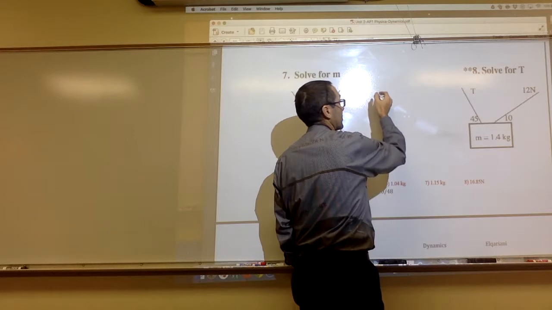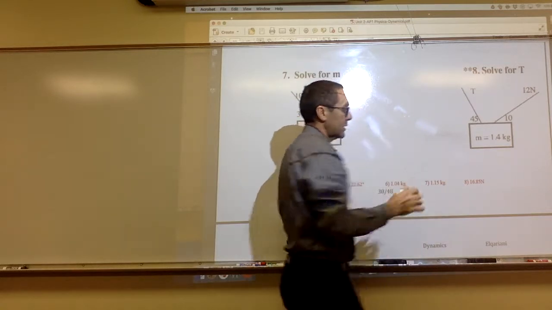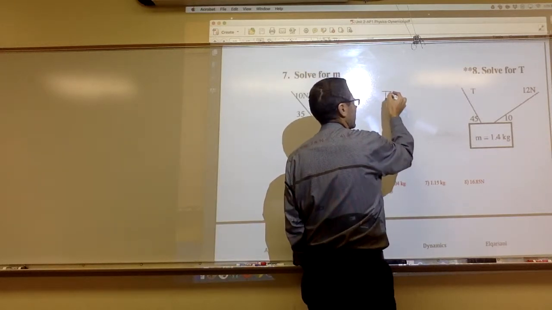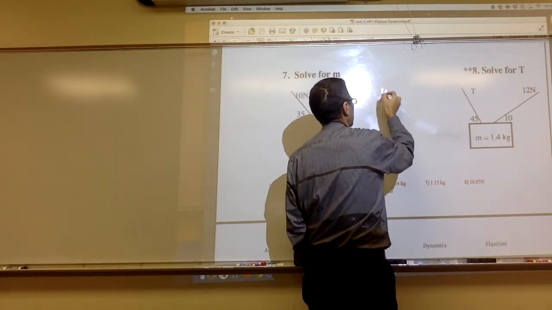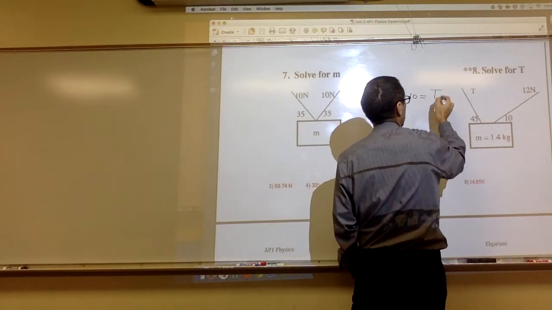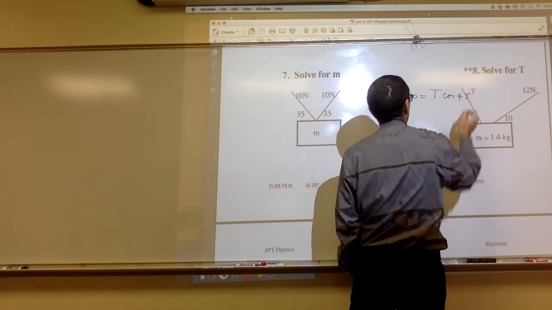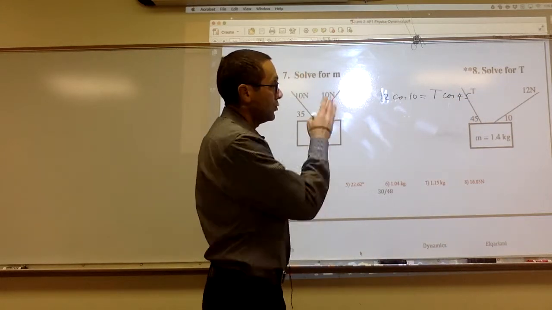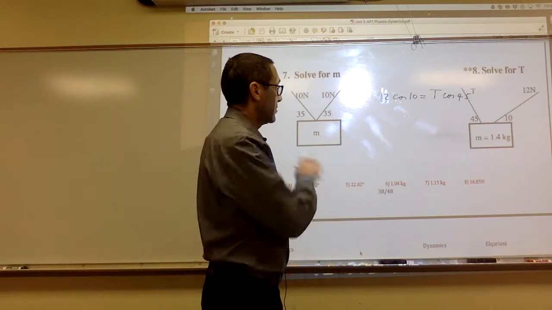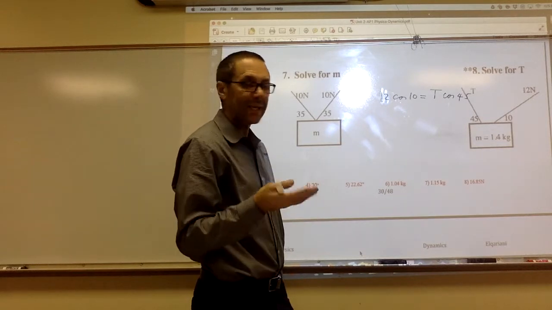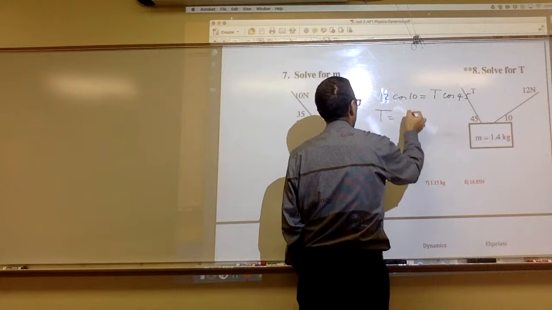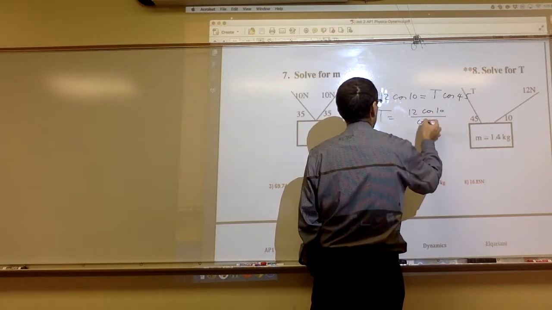Okay. Now I can write. Actually, yeah, that's fine. All right. So in the x direction, I can start with the 12. 12 cosine of 10 degrees equals T cosine of 45. And you can see that I really don't need to do the vertical part to get the answer. I can just stick with the horizontal part. If I do the vertical part, the answer will probably be slightly different because that's probably not exactly 12 newtons. So T is 12 cosine of 10 over cosine of 45.